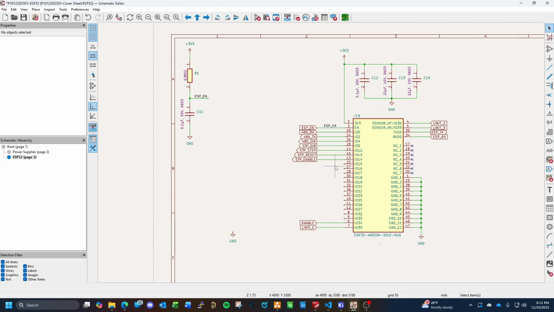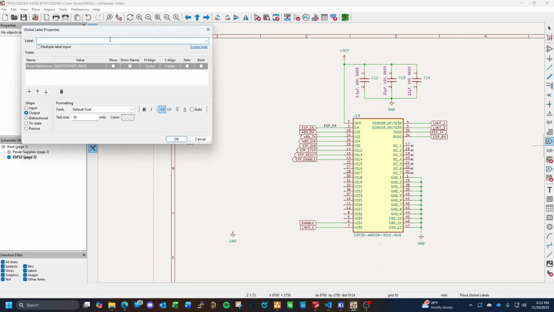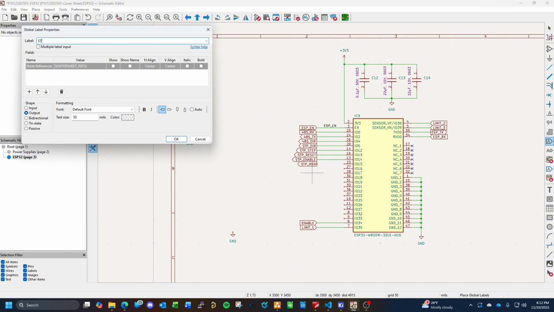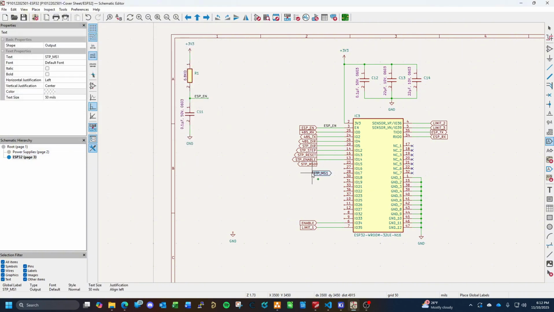Do we want to allocate 3 pins for the, you know what, let's do step microstep. We're going to call it microstep 0. That's going to be another output. STP MS1. There's only 3.